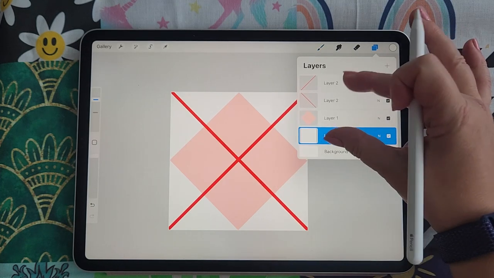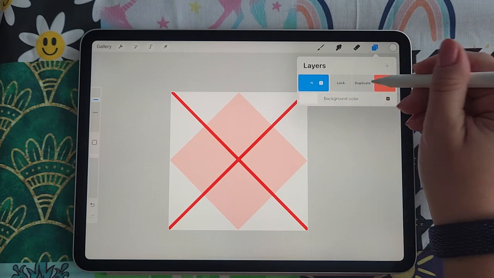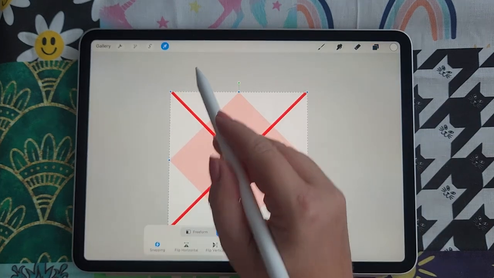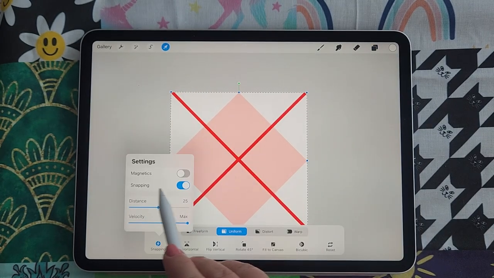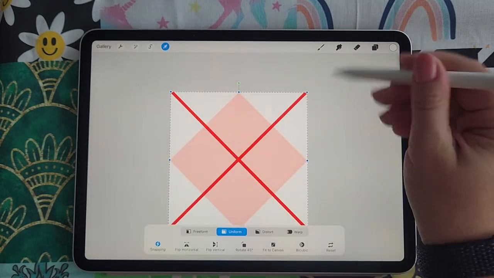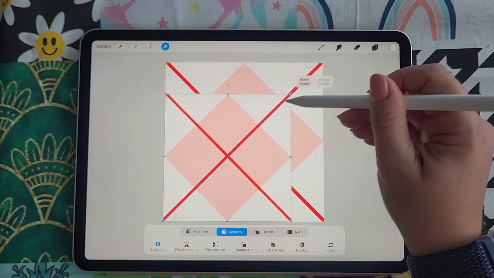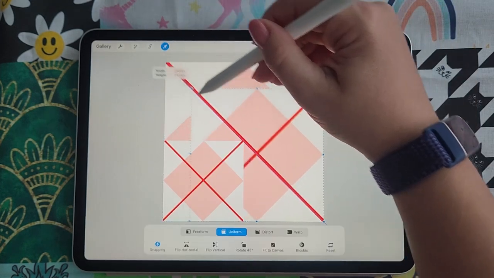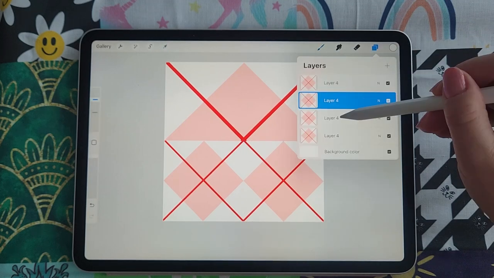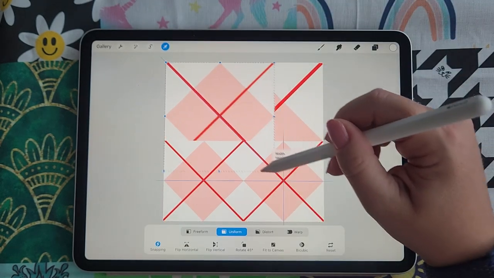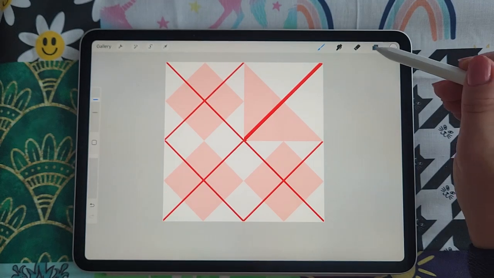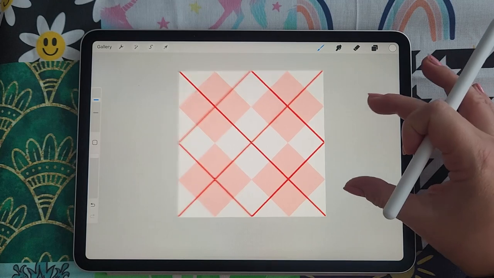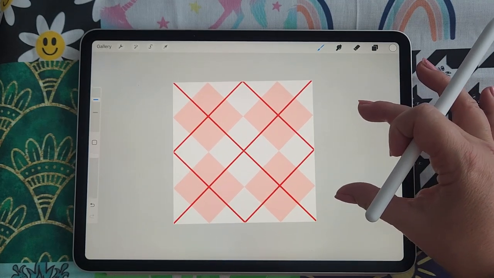And we're pinching all the layers together, and then I'm going to duplicate it four times, and this is how we're going to see what our pattern looks like. So with the snapping on under our selection tool, I'm just going to go ahead and drag from the corner until it snaps into place, and there's going to be these orange lines that show up. So just do that with each of the layers and send each layer into each of the four corners. So now we've pretty much got our finished Argyle pattern, and this one's finished.